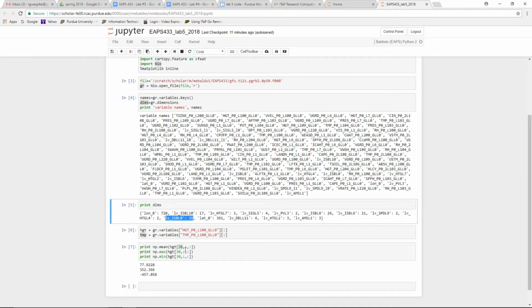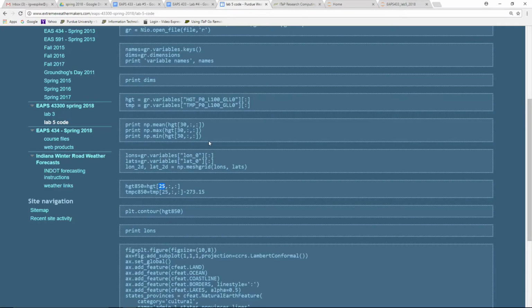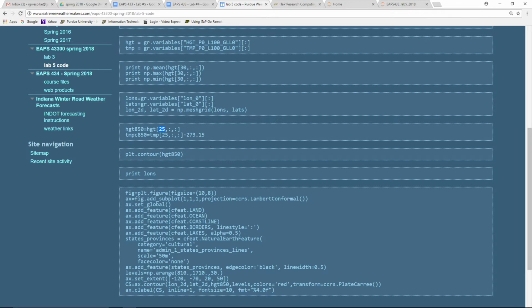So we can basically just change these 30s to 25 and shift enter that code and see the mean, max, and min on level 25, which I happen to know is the 850 millibar level. So that's how we can refer to parts of the three-dimensional array using the NumPy functions to do useful calculations with just a couple lines of code.